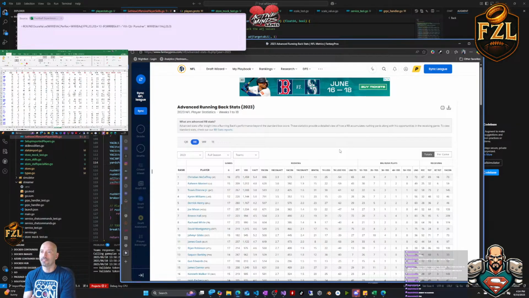Some ratio of yards before contact and broken tackles would be a good combo. Because yards before contact implies you don't get hit very often or don't get hit very quickly. But it's also a tough one to measure. I want something I can measure over all time. So what stats are available? There's no broken tackle stats. Yards after contact, yards before contact, those things don't really exist.